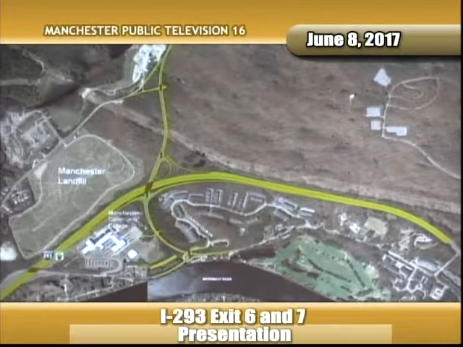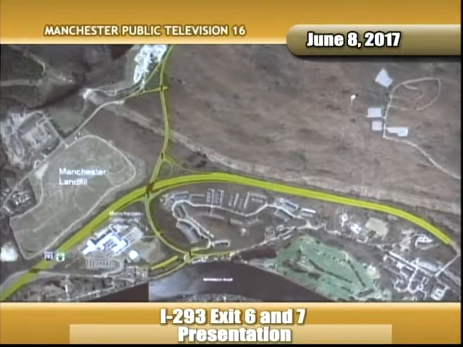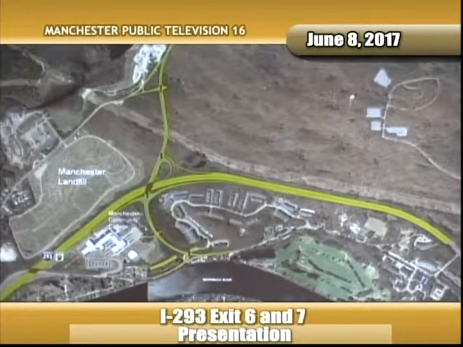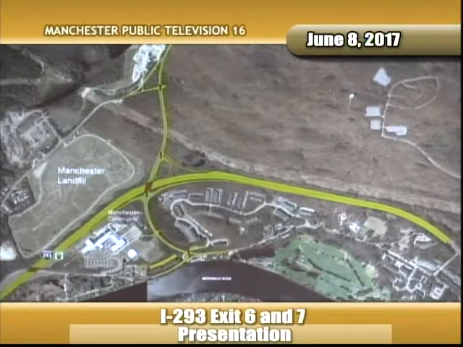And the other part we were looking at as part of this study: the City of Manchester has developed a master plan, a bike plan, for their city streets. They had identified this section of Front Street as a future bike connection. And so that actually plays well into that. If you can think of students who maybe come to the community college and maybe live on the west side, they could actually take their bikes and come down this new low-volume road all the way to Eddy Road and on the west side. So there are advantages to that alternative. Again, we're weighing the advantages and disadvantages.